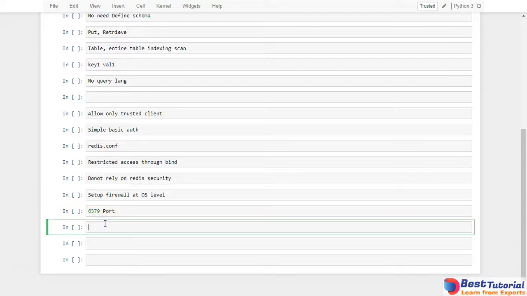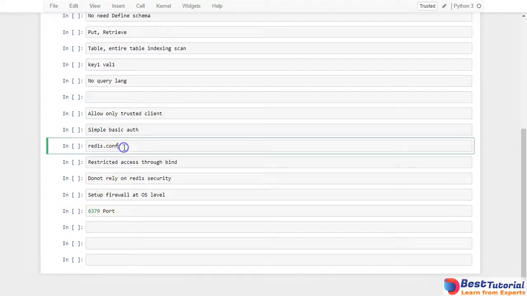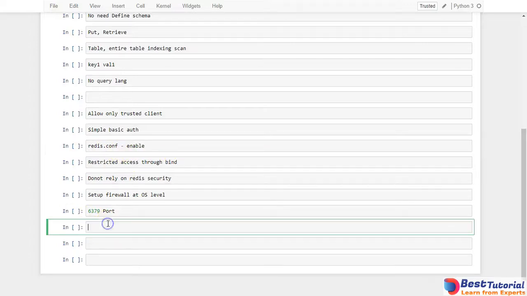You can enable the authentication mechanism available in Redis. There is one parameter in the configuration file redis.conf, and you can enable that particular feature. Once you enable this authentication feature, every call from any client to the Redis server or dataset has to go through this auth mechanism.